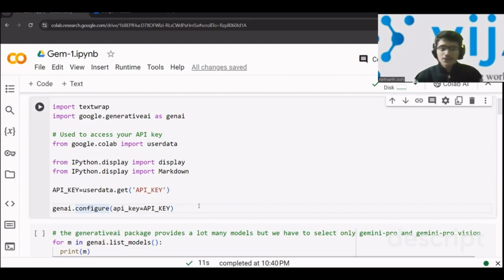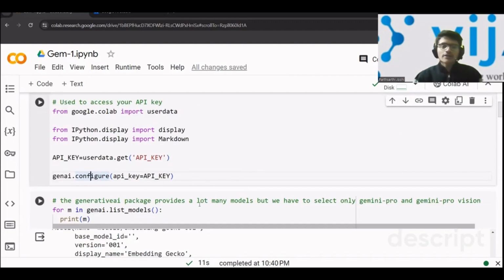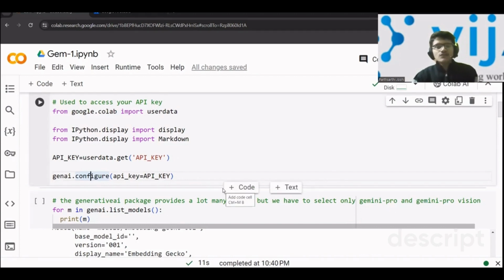Just do that. Now let us see what all models we are having in this generative AI package. It provides us basically a lot of AI models, two of which are Gemini Pro and Gemini Pro Vision. For printing this, we'll write for m in genai.list_models(): print(m).